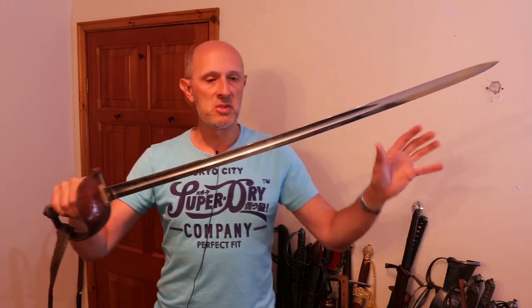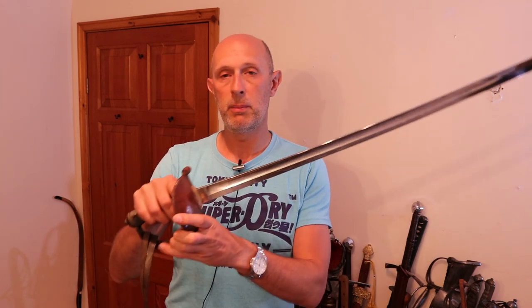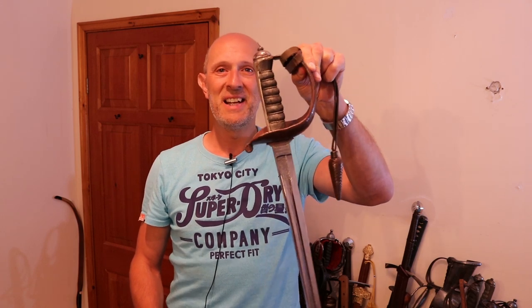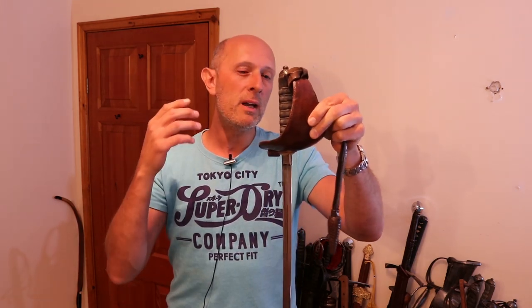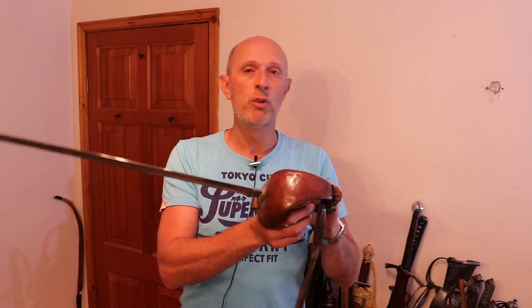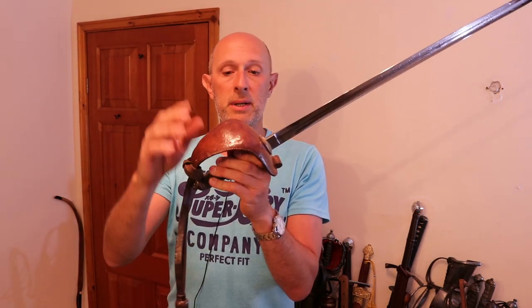So it's a cut and thrust blade. I've spoken about these blades — if you look on Eastern Antique Arms, there is an articles section on the research page and you can find an article about the 1845 style blade. The hilt is a steel hilt which we can't actually tell the style of because it's hidden inside the leather casing. My expectation is that the guard in there is probably a steel version of what's sometimes known as the cinder regular cavalry pattern, or the scroll hilt, which is also the pattern used by the Royal Engineers and non-regulation by other officers. I suspect that's a steel scroll hilt inside there, but it has been leather cased.